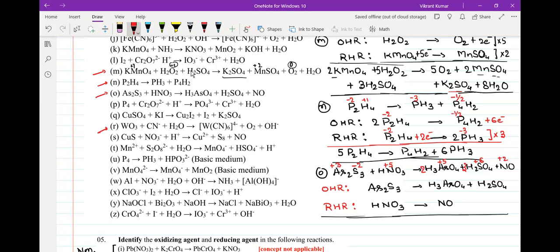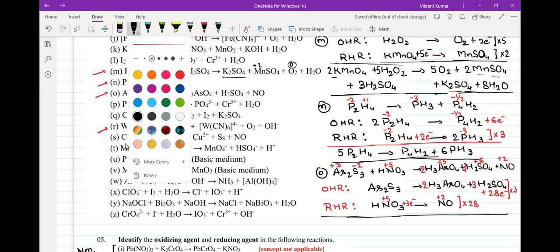Arsenic's 4 and sulfur's 24, total 28. And that's why, I didn't do it here, I did it there. Okay, I'll write 2 here. Let me remove this. 2 here and 3 here, and then we have 28 electrons. Understood, everyone? Okay. Now, if you see, this one is going from +5 to +2. So we need to write 3 electrons. And that's why before adding these reactions, we need to multiply. In the first half reaction, I'll multiply by 3. Yes, 28 electrons.